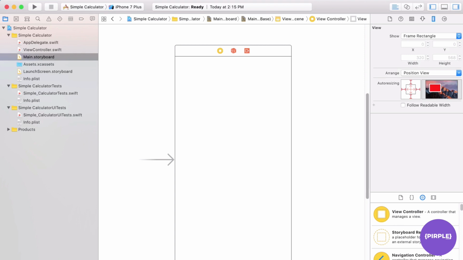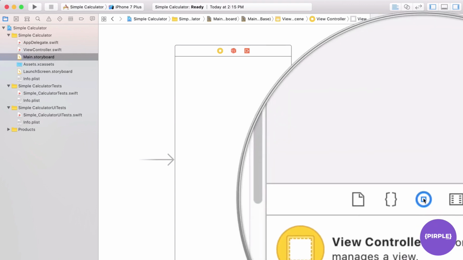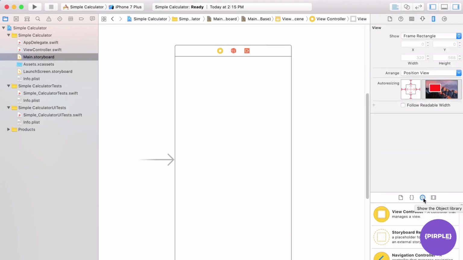All of the elements that we'll want to choose from will be in this box at the bottom right. Make sure you have this open here. This gives you access to the object library. So we simply drag and drop everything that we want on our interface from this box onto here. I guess we'll start with some way to input some kind of numbers.